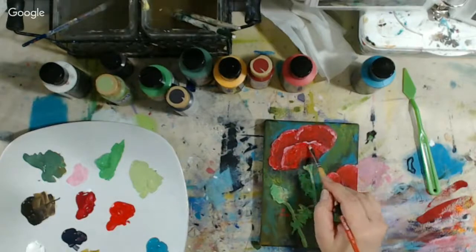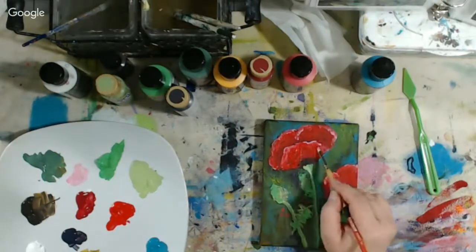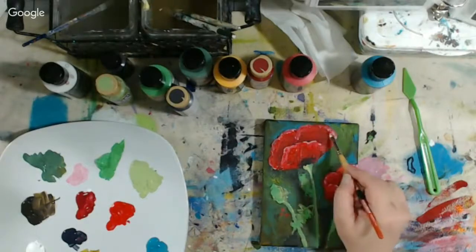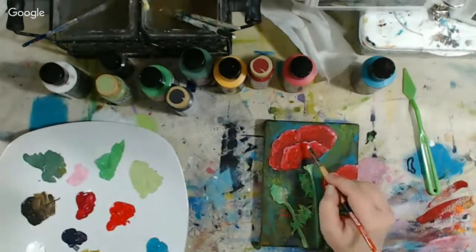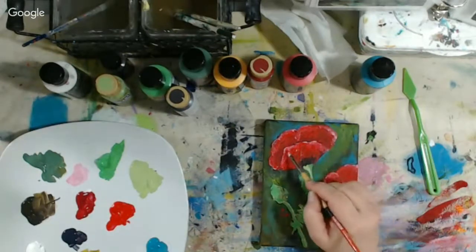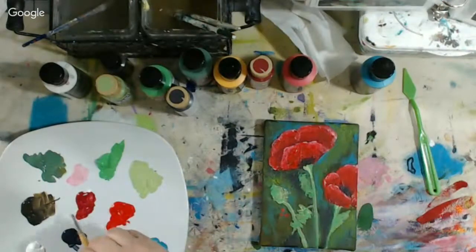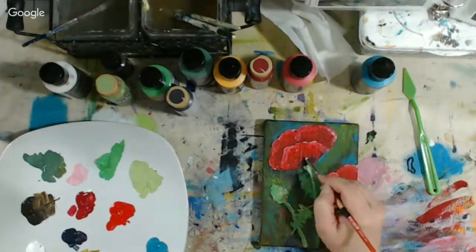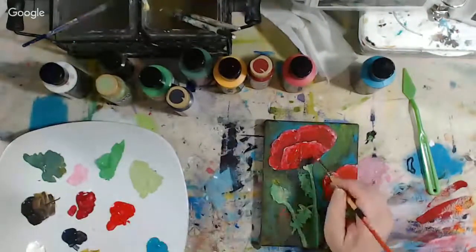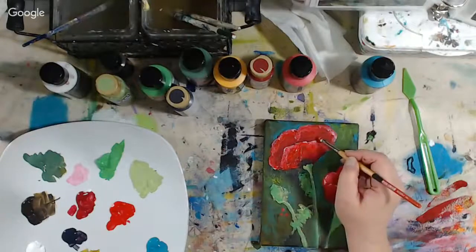There's always one part of every painting that I struggle with getting correct and looking the way I want. I think here it's this flower up here. That's better. I love this kind of painting. This is my favorite. Kind of impressionistic and expressive. Not perfect.